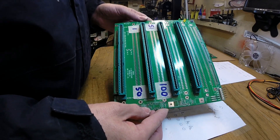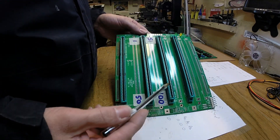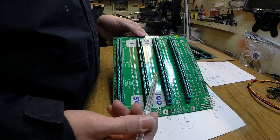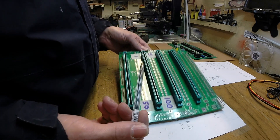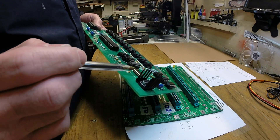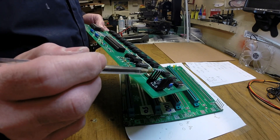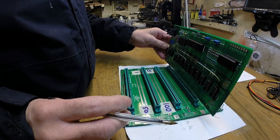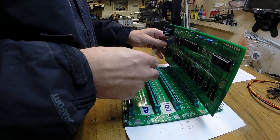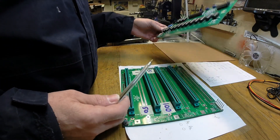I've put in all the components I think I need. I've put four sockets in, as you can see - I've left a gap between each of the sockets because it's going to make it easier to test. The other reason is most of the boards have got regulators on them with heat sinks sticking up, and it's perilously easy when there's a little bit of movement in the board for the heat sink to hit the board in front of it, which probably wouldn't result in anything good happening.